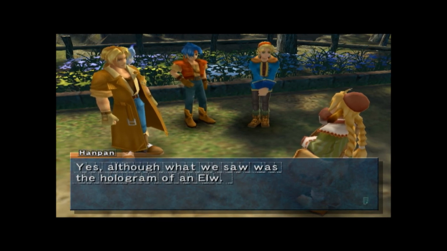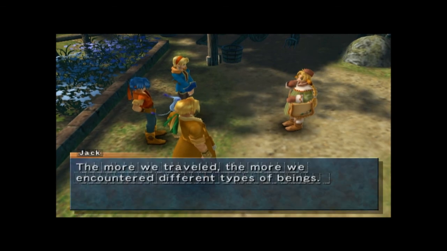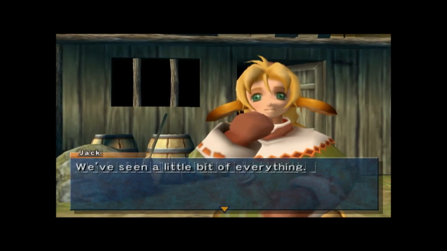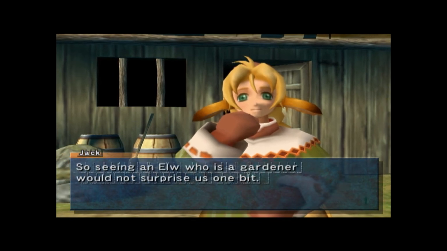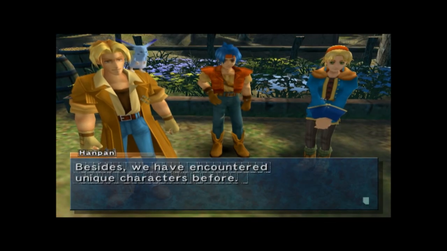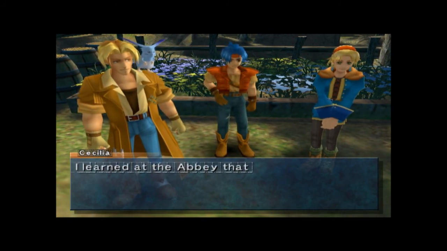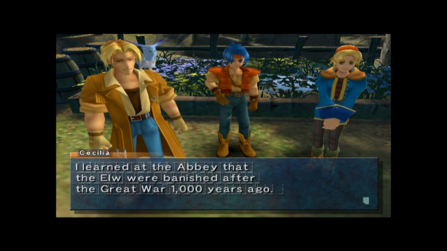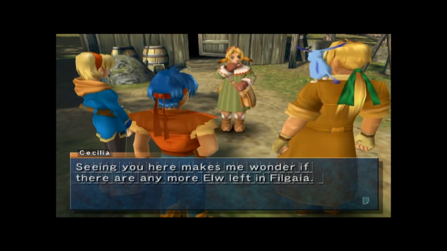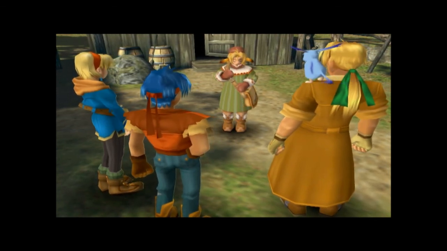What we saw was a hologram of an elf. Why don't they just make elves? I mean, what's the point of making this complicated, hard-to-pronounce race? A little bit of everything, so seeing an elf who is a gardener wouldn't be surprising to us one bit. Yes, yes, yes. One question. I learned that the Abbey is where the ill were banished after the Great War 1,000 years ago. Well, not all of them were nuts. Well, maybe she knows a little bit more about that.